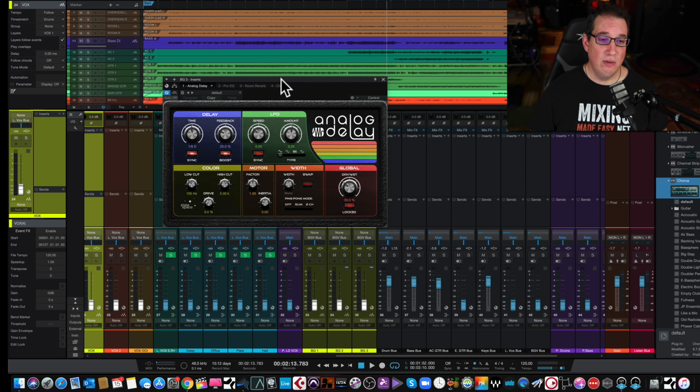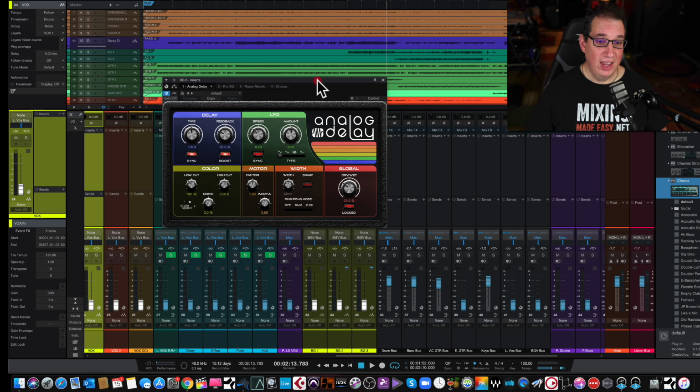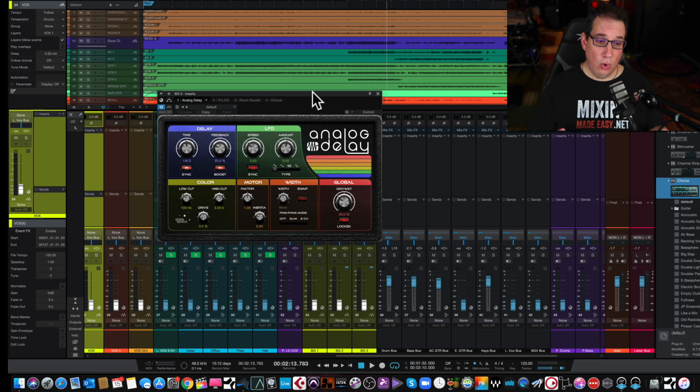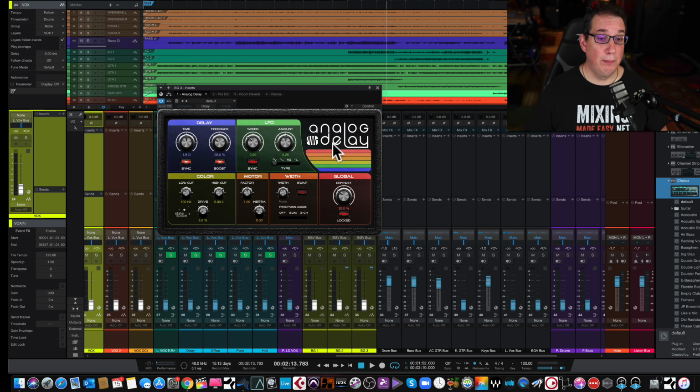So they're going to sound more vintagey. They're going to have a different sound to them as well, not just a different look, and there's some extra features. We'll have to test that out for ourselves, because typically the weakest point of a lot of DAWs, in my opinion, is their stock delays and reverbs. They're typically not my favorite. I almost never use stock plugins for reverbs and delays. There are so many better third-party plugins that I own. So it'll be interesting to see how this stacks up, but it looks really cool.